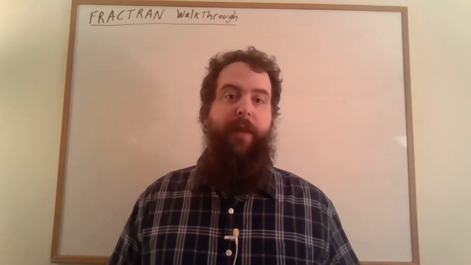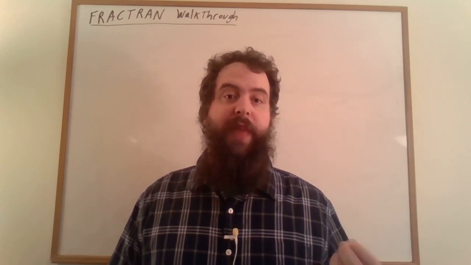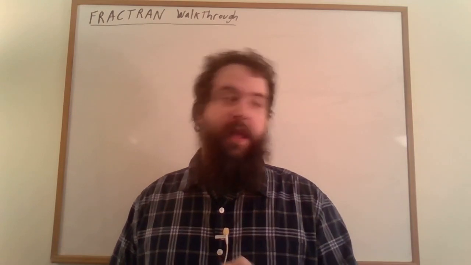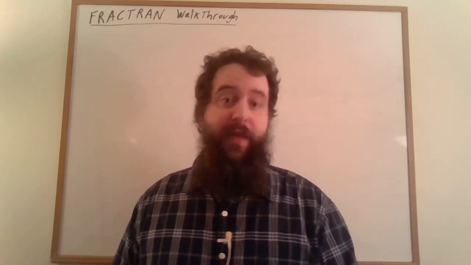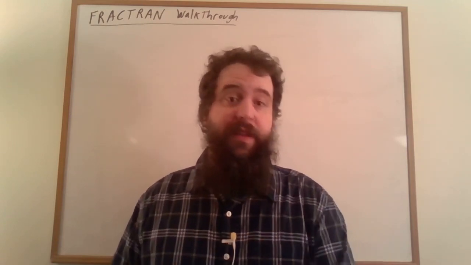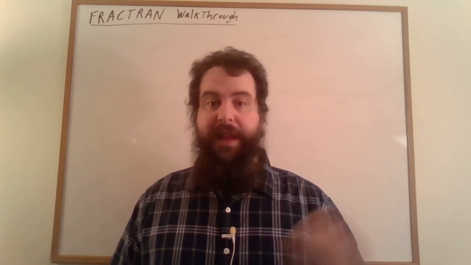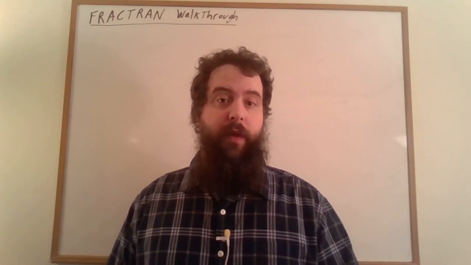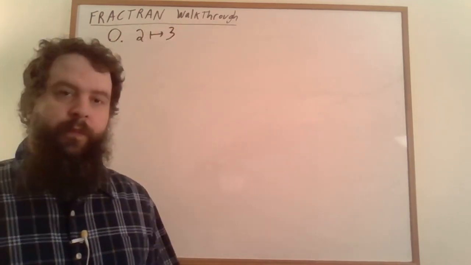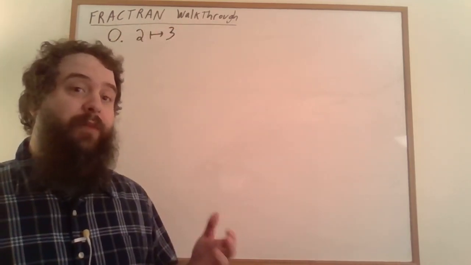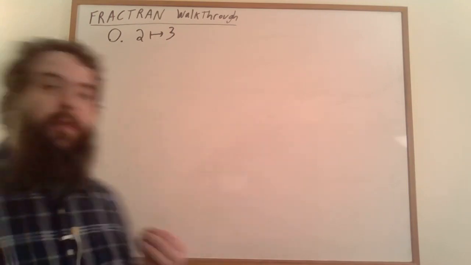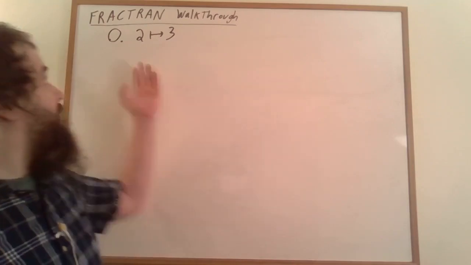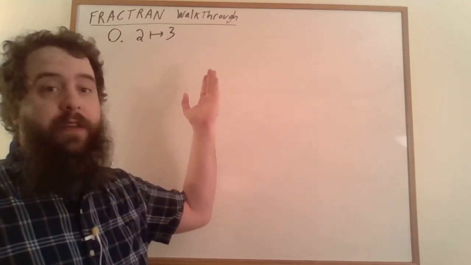So the first programming puzzle is to find a program that takes in as input 2 and outputs 3. Now if you input any other number, I don't care what the output is. I don't care if it even gives you an output at all. But it has to be the case that if we input a 2, we get a 3 as output. Well, remember that a FRACTRAN program takes in the input and multiplies it by a fraction in the list. So what fraction can we multiply 2 by in order to get 3?